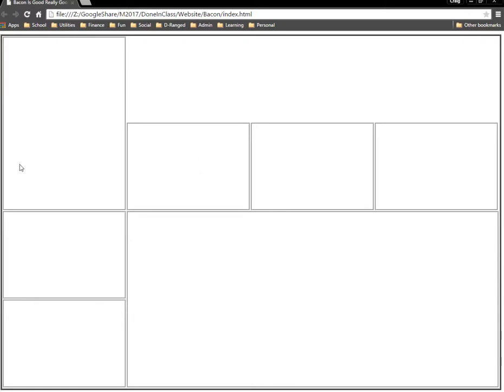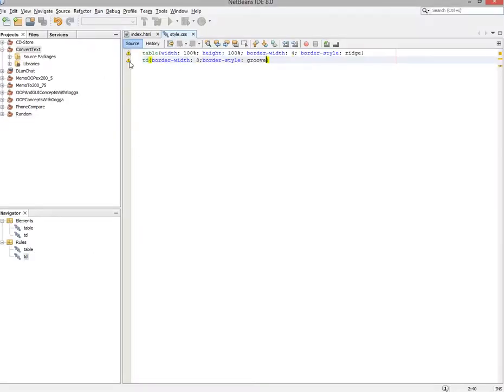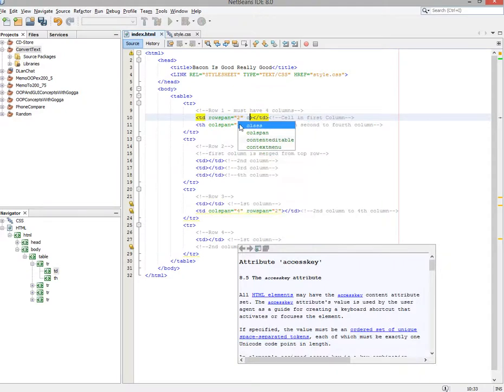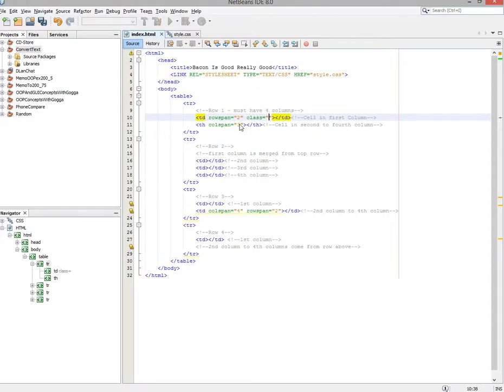However, I want to be more specific. I want my image, which is going to be here, to have a specific type of border. I want my buttons to have a different type of border, and my logo, my heading, and so forth. To do that is going to be quite a bit more difficult. We have to actually specify which entities we're referring to, and the best way to do that is by the use of classes. So you can associate a name with a cell or with an attribute. To show you that quickly, I'm going to say class is equal to, and this is where my logo is going to go, so I'm going to call it logo.